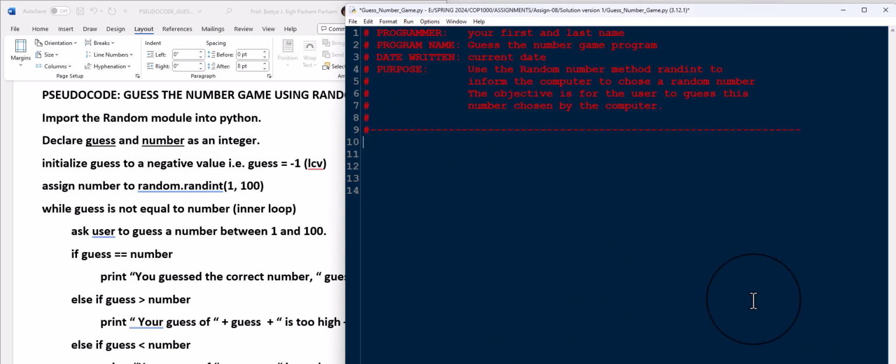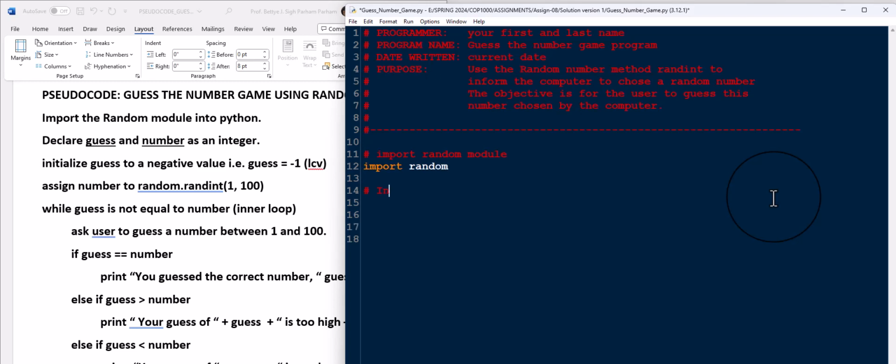Okay, so the first thing we're going to do is import the random module in our program. So we're going to say import random. Make sure you spell it correctly.